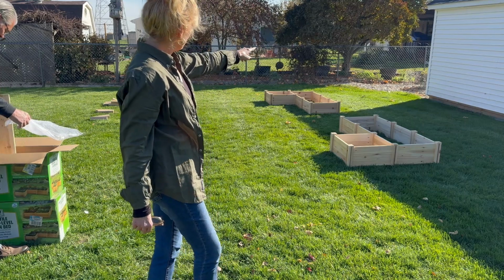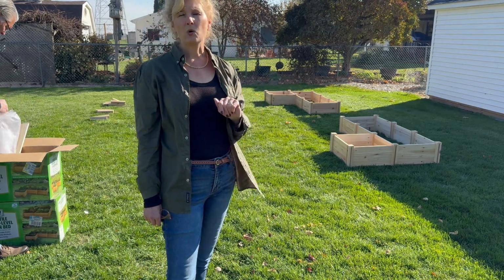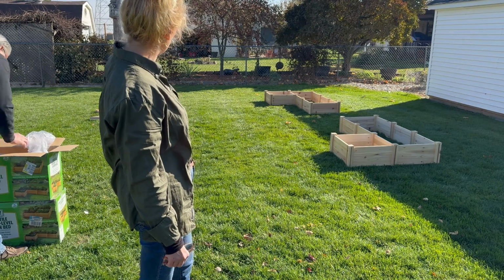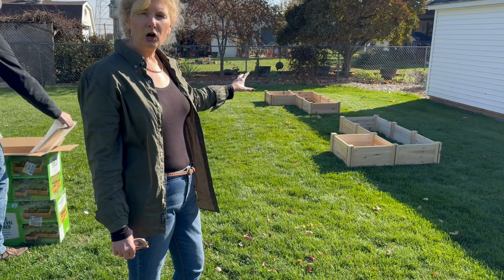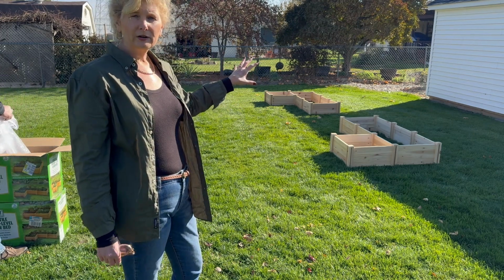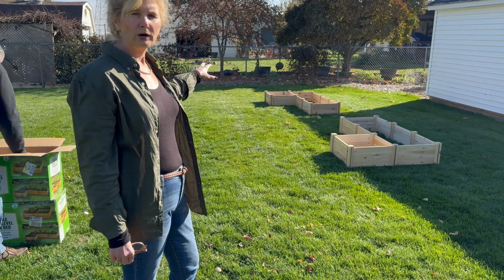In the back, I would like to put some kind of privacy hedge. I was either thinking evergreen, or if I wanted a hydrangea, a line of hydrangeas would be pretty back there. But do a line of some kind of hedge, and then have the four different garden beds to plant my cut flowers in. And then I want them in the shape of like a parterre garden, and I'll have some kind of urn or statue or something like that in the middle of the four.